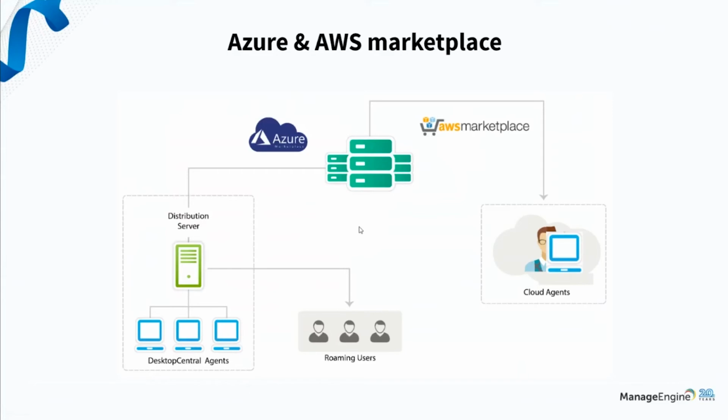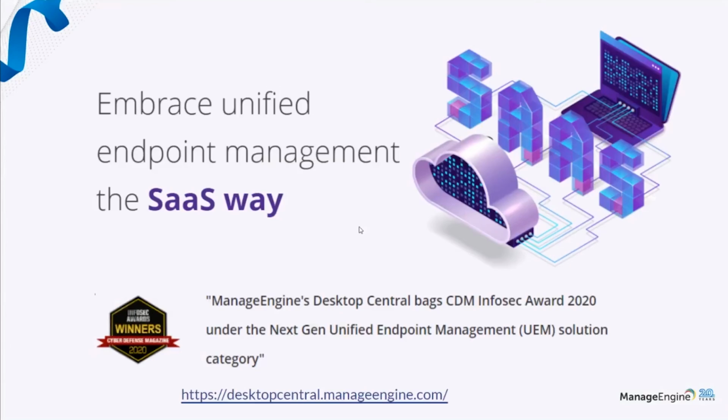Now, Desktop Central is also available in AWS Marketplace and Azure. In case you are looking to host Desktop Central in any one of the cloud servers, you can have the Desktop Central application hosted in Azure as well as AWS Marketplace. Also, we started supporting Desktop Central in our own Zoho Cloud. So if you want to subscribe and use the cloud platform of Desktop Central, please use the link shown at the bottom of the screen, and you can start using Desktop Central from our own Zoho Cloud itself.